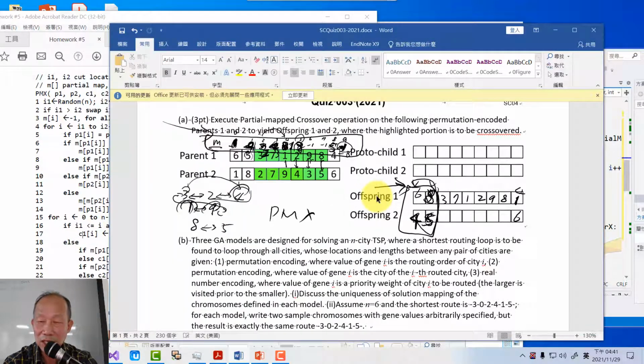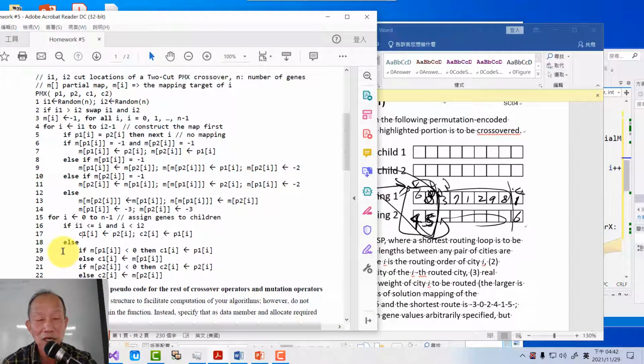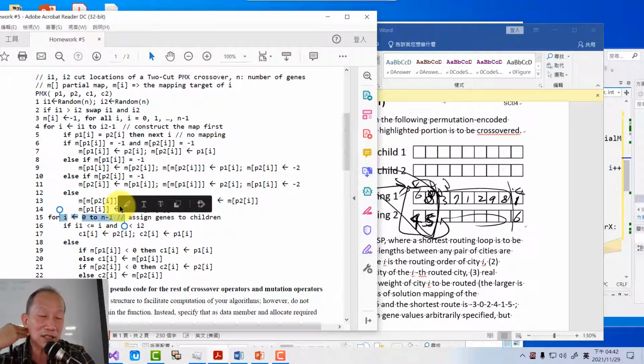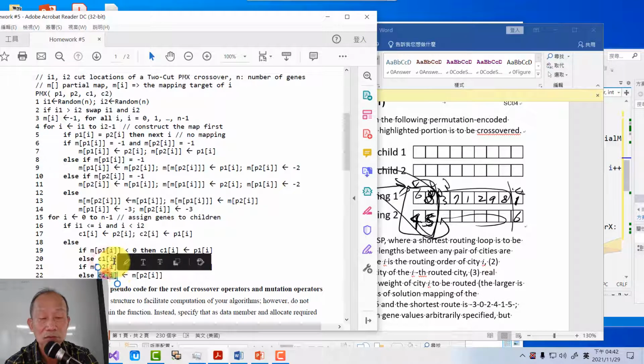Within this part I check the map. Otherwise, within this part, I simply copy from the mother to here, the father there. And after that I check the memory again. So computation-wise, I simply use one pass. I can assign the children's genes within this one-pass algorithm.